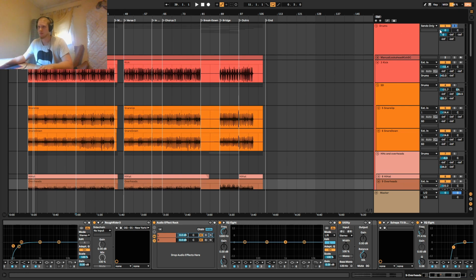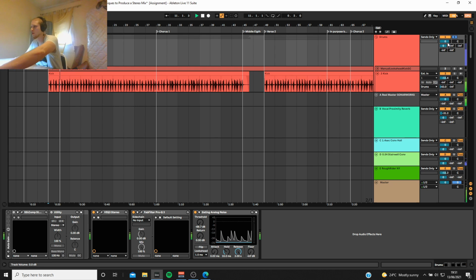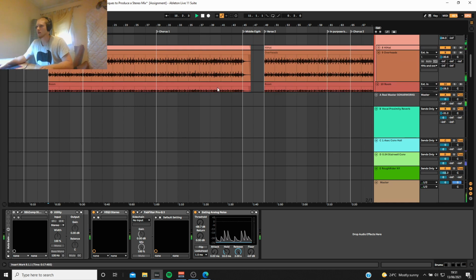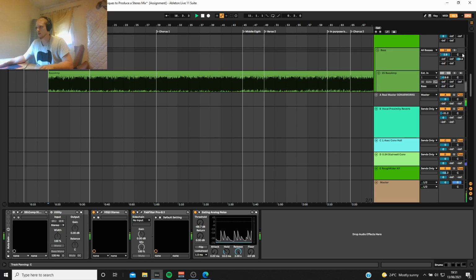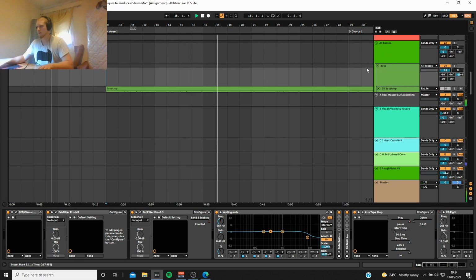Drums, most importantly my kick and my snare. I EQ'd my drums in mono, made sure the kick and the snare came out. I also did that with the bass, to make them stand out at really low volume, to prepare them to be played in an environment where the music will be at lower volume. So I did that with the bass.